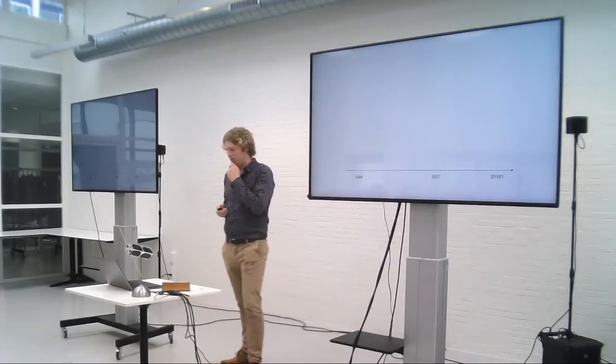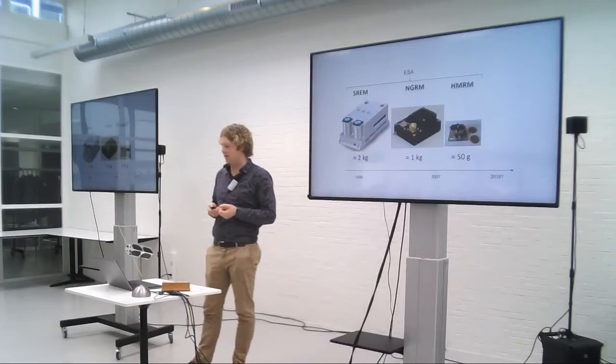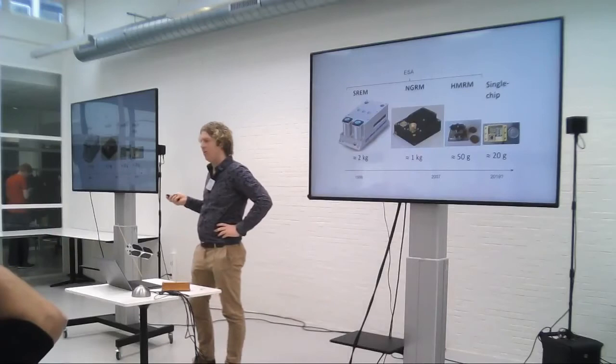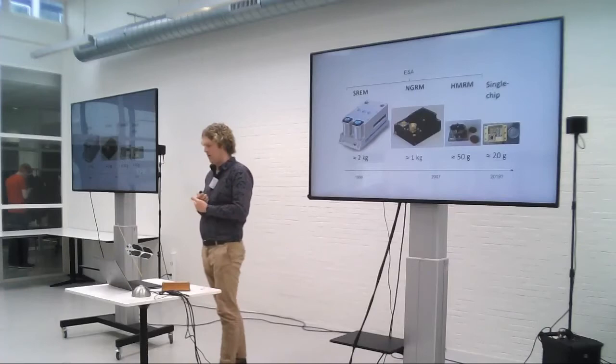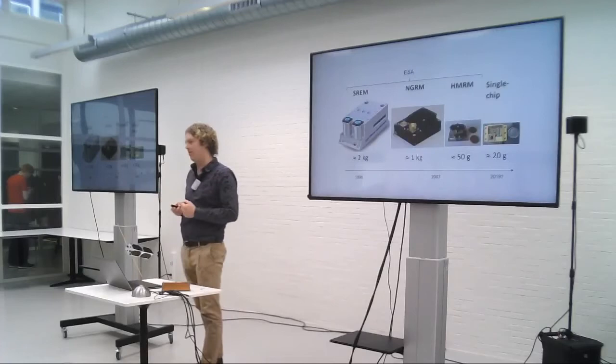This slide from Alessandra, who is an expert in radiation sensing, shows that radiation sensors are being developed all around the world. ESA has several scientific-grade radiation sensors, but the next level could be a single chip. The quality might not be the same as the bigger ones, but if you have many of them you can see the dynamics. Such a single chip could be integrated into a PocketCube.